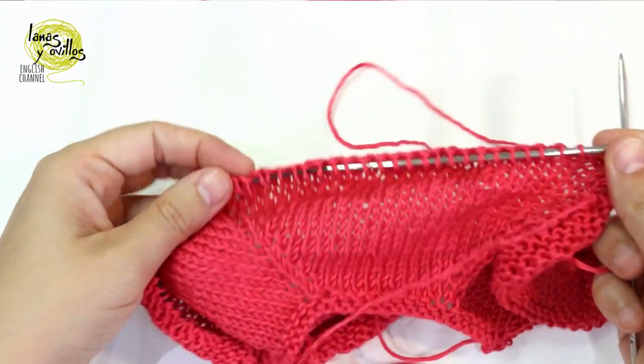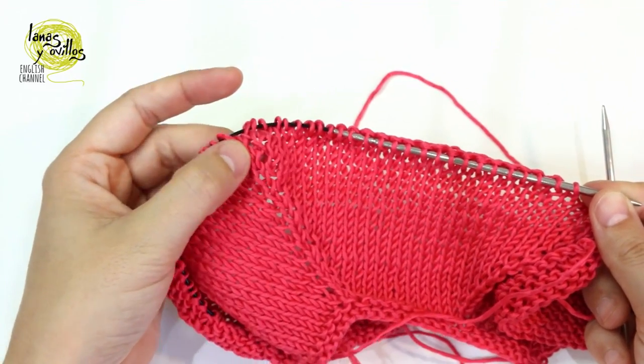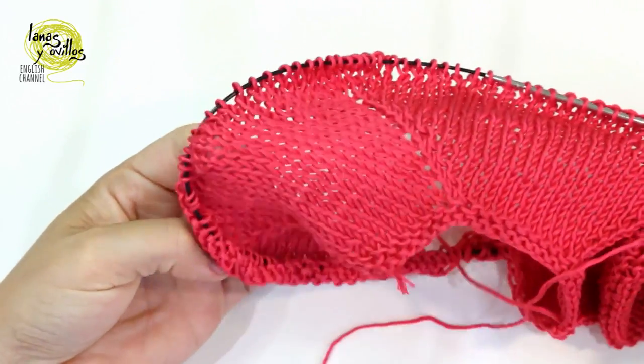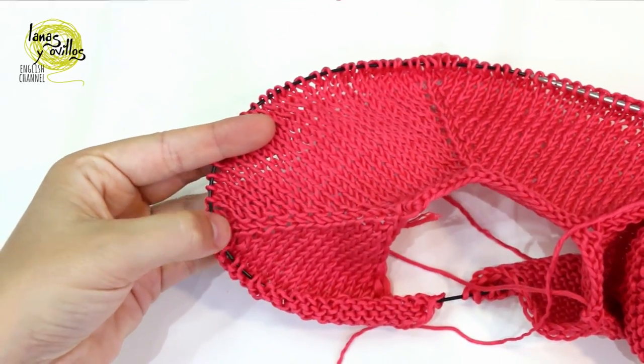This is the back part. The first raglan that we find is the beginning of the sleeve, so we have to continue with knit stitch to the second raglan that is the end of the sleeve.